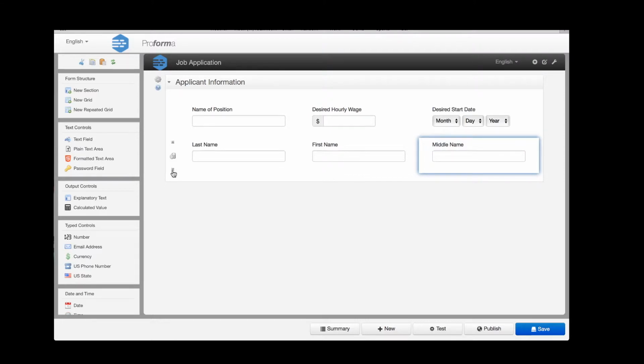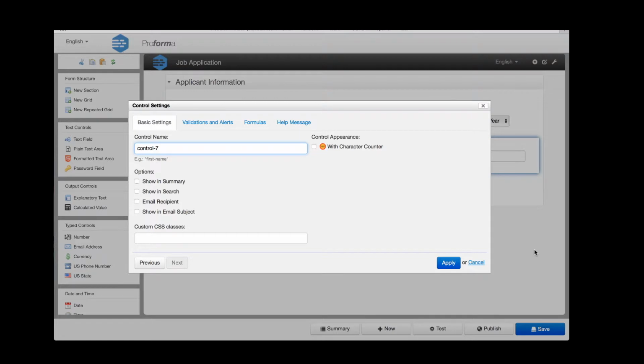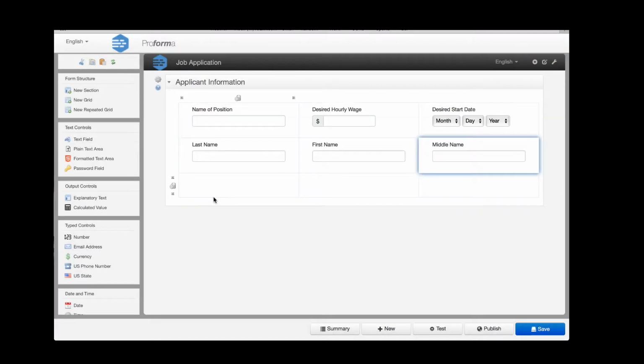And then I want another row, so I'll click the down arrow over here. And you'll see as I mouse over various sections of a form, different options pop up. If I needed to delete a field, I could click the icon next to it here, and that would just delete it. And then the options for a field are in the little gear icon on that field. And we'll dive into that here shortly.